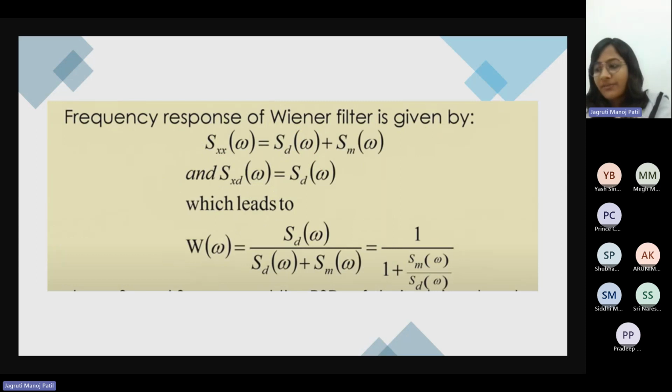So how do you define the frequency response of the Wiener filter? You just consider the signal with the signal itself, given by the desired signal, and consider this a noise, signal plus noise. We always assume it's zero mean noise, but when we do calculations, we need to consider the noise in order to know where the noise signal is actually playing its role. And we say that this xd is d itself, just because the input signal with the input signal is a signal. So we just assume it's d. So it will lead to kind of this signal.